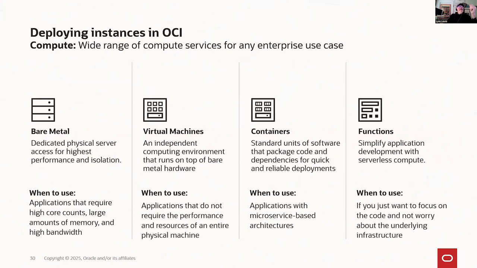In any case, deployment instances for OCI can be bare metal. Of course, there are racks and racks of racks and racks. Of course, those can be used through our off-box virtualization. You can create virtual machines, containers, and functions. What's a function? It's a specialized container. The real difference is the way it's charged.